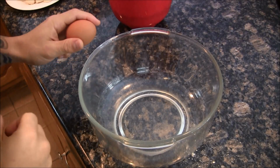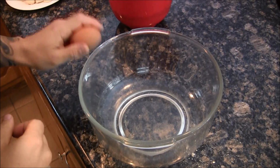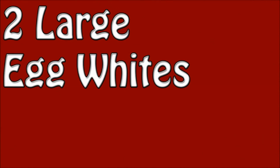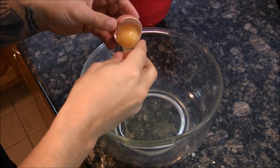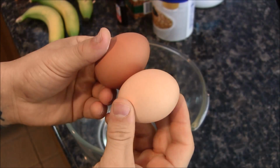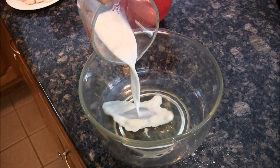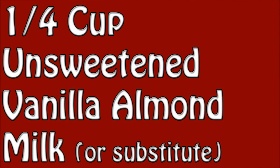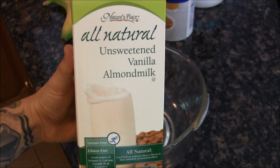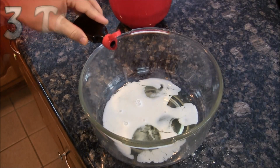Now we're going to go ahead and add our wet ingredients. So we're going to start with 2 large egg whites. A 1/4 cup of unsweetened vanilla almond milk, which you can substitute. Around 3 teaspoons of pure vanilla extract.